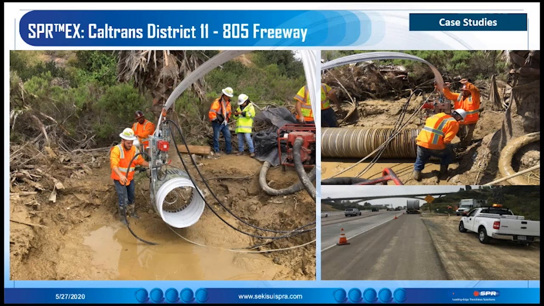What's good about it, as you can see, the profile was on the shoulder of the highway. We did not have to do any lane closures. The equipment was all hand carried down to that open area there, was reassembled, and the liner was installed from off-road, and the termination structure was a 2-foot by 3-foot catch basin somewhere in the middle of the 805 freeway. So Caltrans was quite pleased with the results of this project.